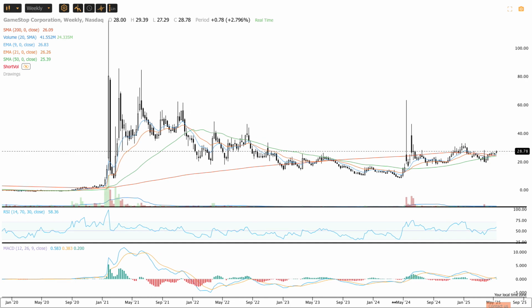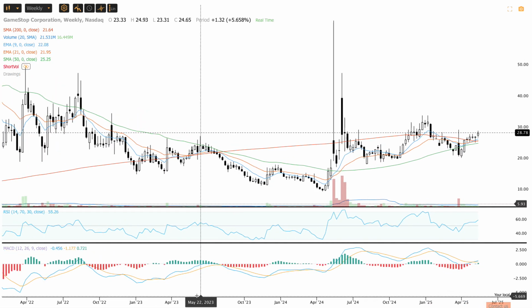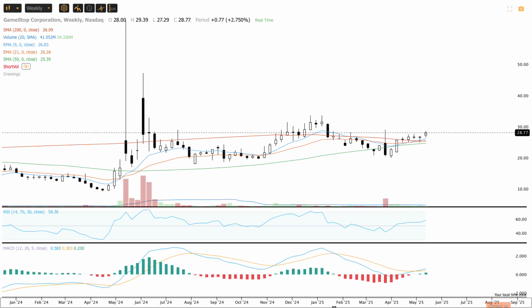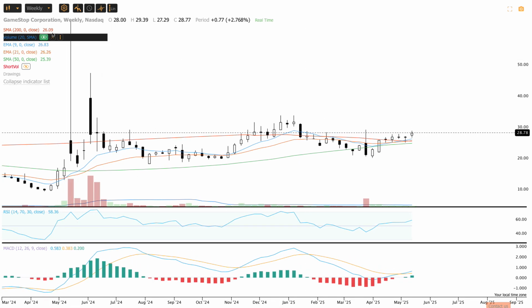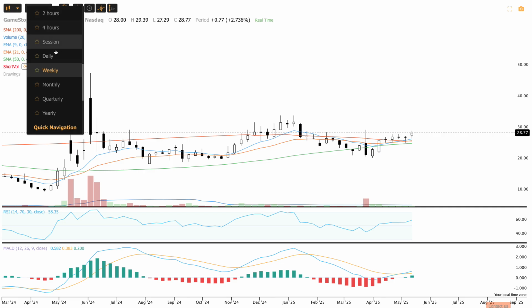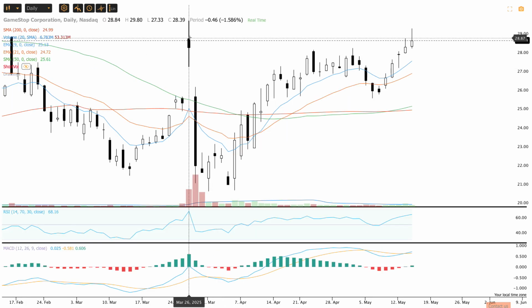Even if you look at the weekly, you got the weekly MACD cross. Everybody was all hyped about that. But look at the stock. It's well over any of its moving averages, with some of its shorter moving averages moving up as well. If you look over here to the left-hand side of your screen, just on the weekly, the 9 EMA, 26, they're all at 26 and 25. So it's trading well above that, with a higher weekly high as well. So 29.80 would be your high back on March 26th.